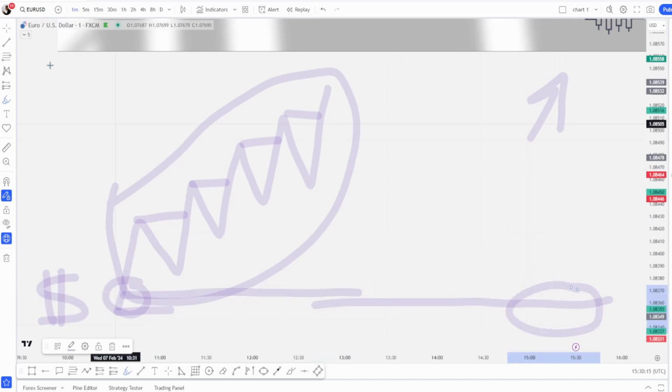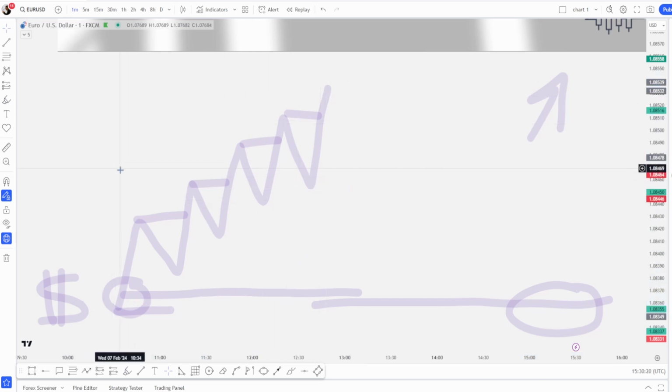Now, how do we begin to define this? Well, we begin to define it by tracking the structure properly, making sure that you understand the principles of highs and lows within the market. When our low is taken out, then we can begin to focus on what may happen next. So there is no immediate action taken.